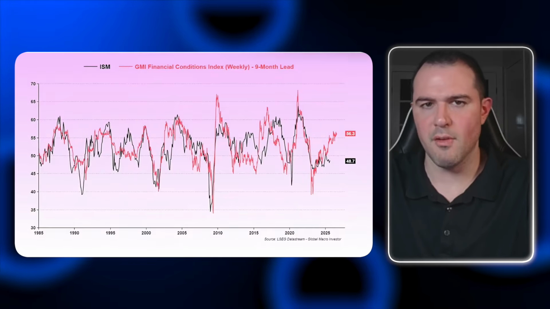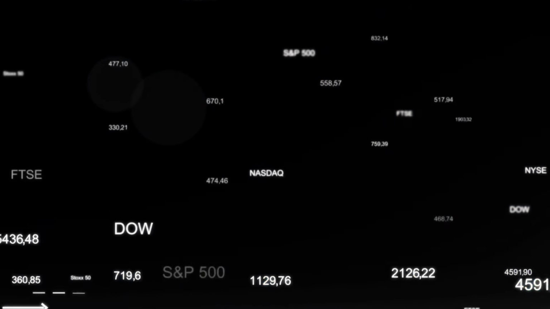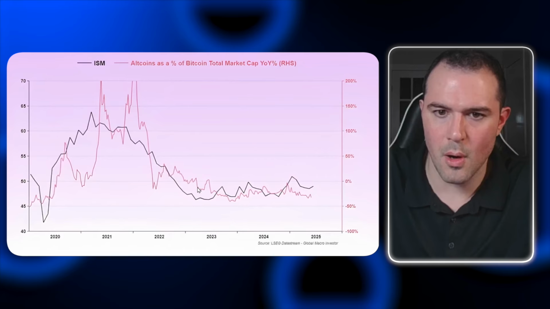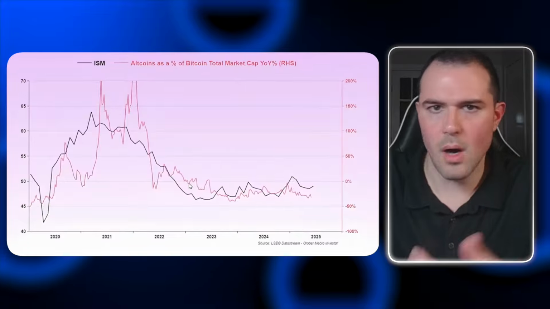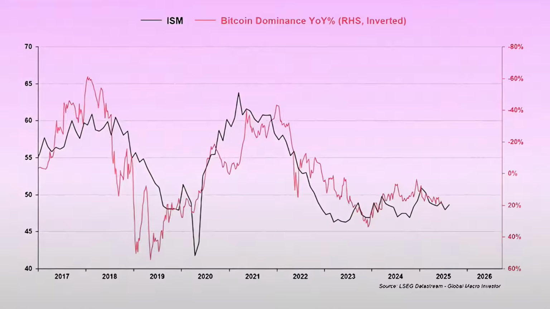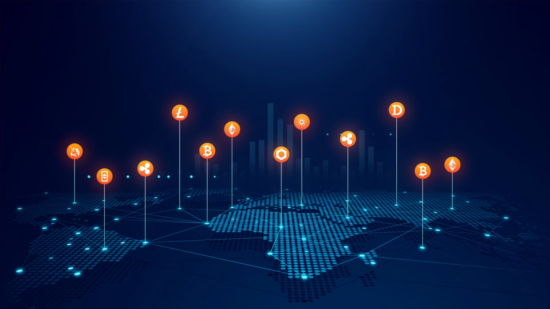These institutions have a very set guidance of rules they need to follow. You're your own agent. You're a free agent. You can do whatever you want. These people are kind of restricted in this sense. If you're paying attention to short-term rates, the price of oil, the DXY, and stock prices, you can essentially forecast where the ISM is going to go. You can essentially forecast where altcoins are going to go. You can forecast where Ethereum is going to go. And then you can also understand where Bitcoin dominance is going to go. And this helps you perform better in the crypto markets.